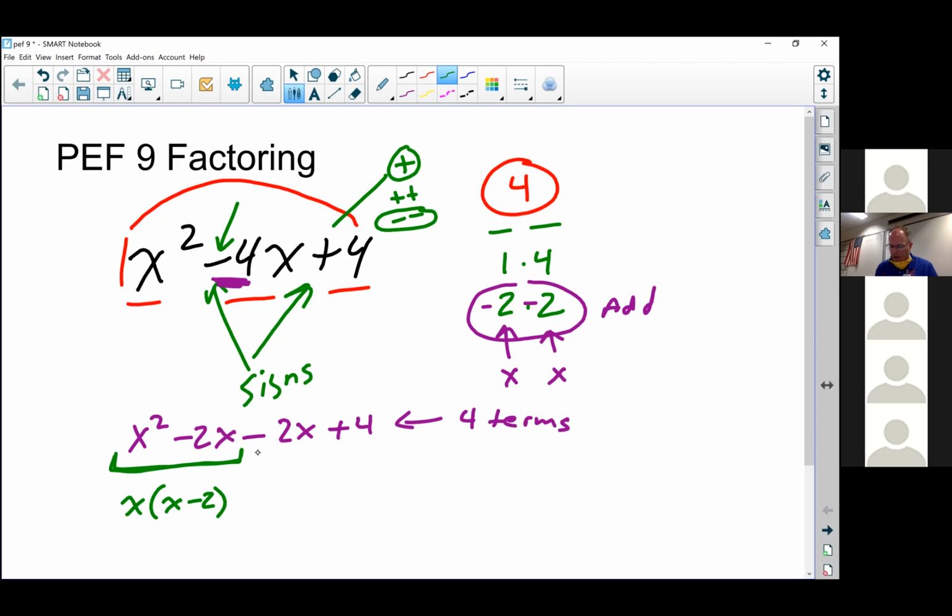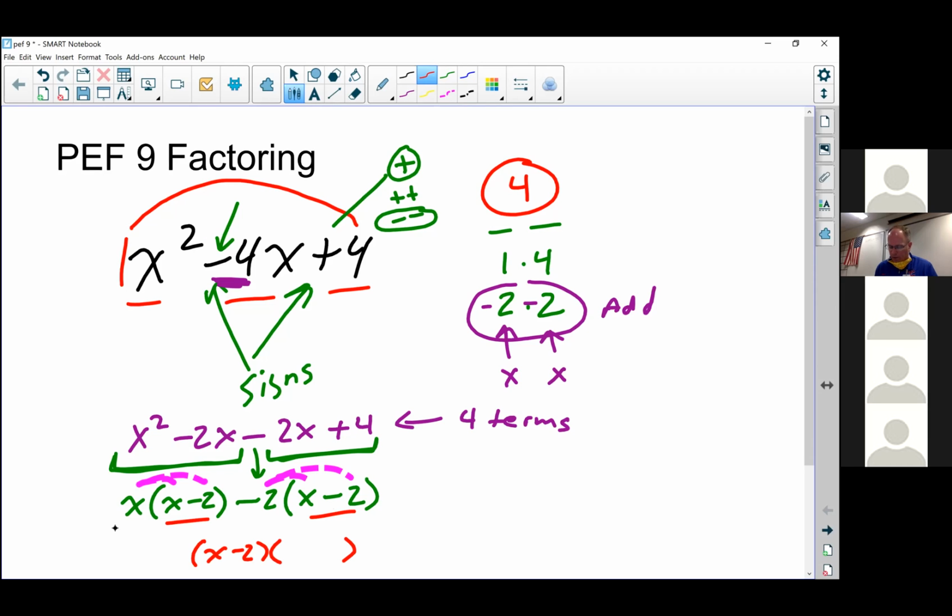This sign's going to come down. And I'm going to factor a -2 out of both of those. So if I factor a -2 out of -2x, I'm left with positive x. If I factor a -2 out of +4, that makes it negative 2. So notice the sign changed. On a side note, think about if I were to distribute here and here, and distribute here and here, do I get my 4 terms back? And the answer is yes. So once I do that, I realize I have those in common.